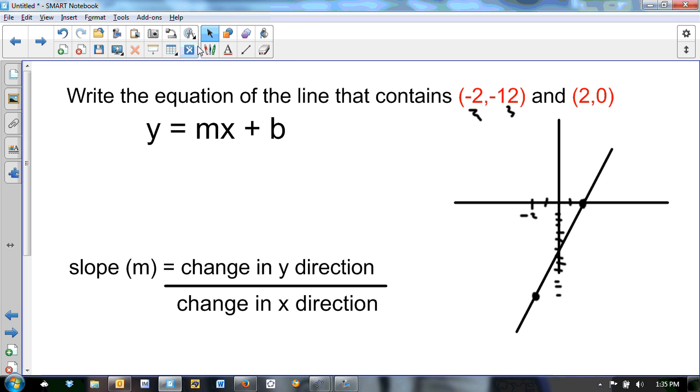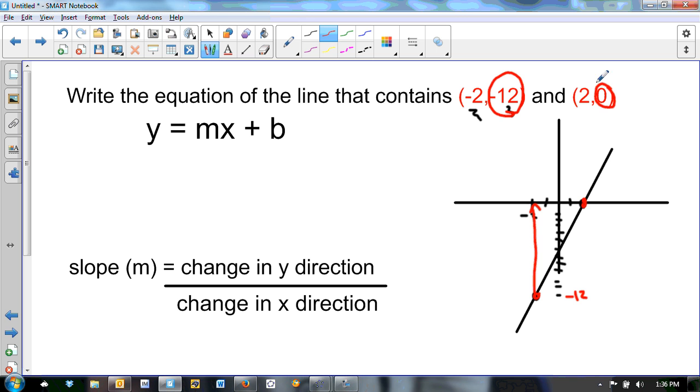So if you think about this, our vertical movement, let's say to go from this point here to this point here, what we're doing is, if we think vertical, we're going to go up from this y value to this y value. So we're going from negative 12, because that's the y value of this point, to 0. That's really a distance of a positive 12, since we're going from a negative up to 0. That's going up a positive 12. So that would be our vertical change in our y direction. So this is what I mean by slope. Here's our change in our y direction. It's 12, divided by the change in our x direction.